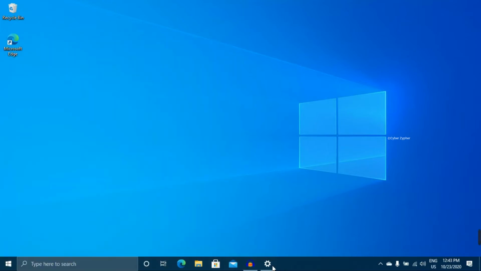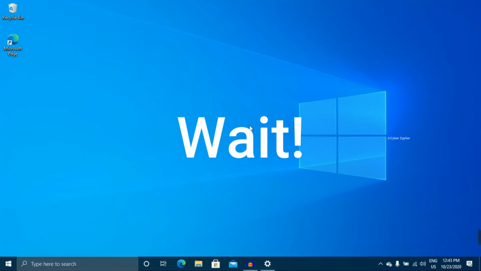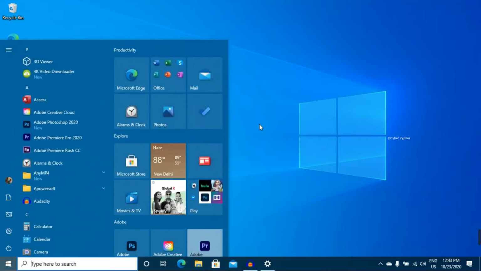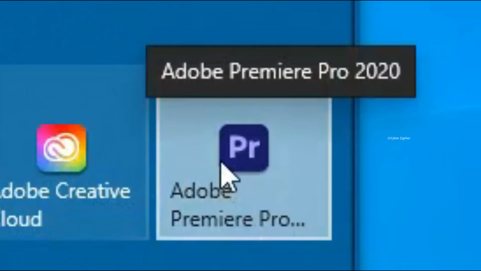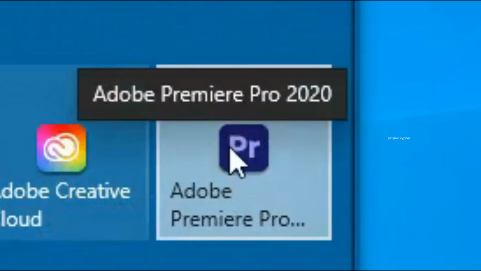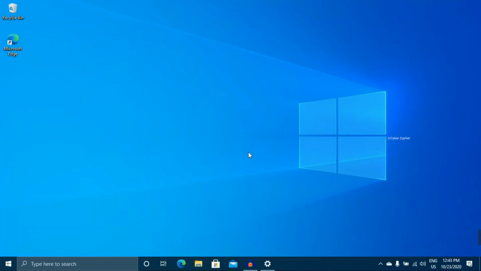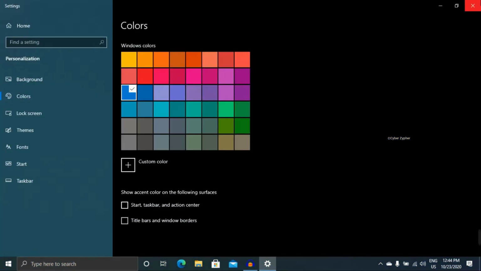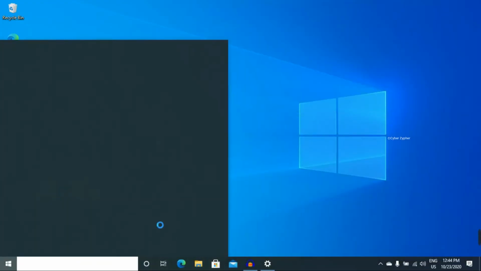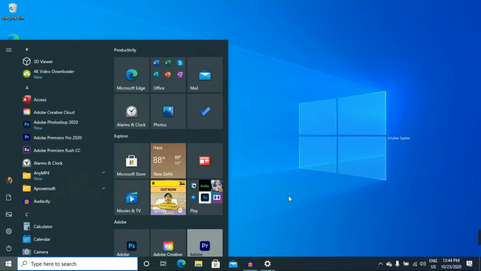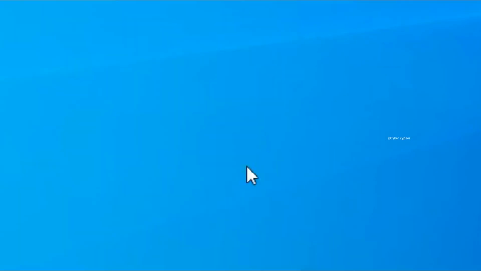And if we just go, wait, there is a minor bug. You can see that all the icons, all the tiles background has changed, but not this icon, Adobe Premiere Pro. This tile is not changed. That is so laggy. What do we do? And yeah, that's the major update in this main update. Okay, guys. Whoa, it's still the same. Why?